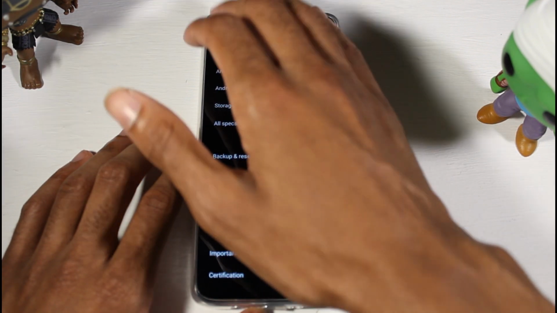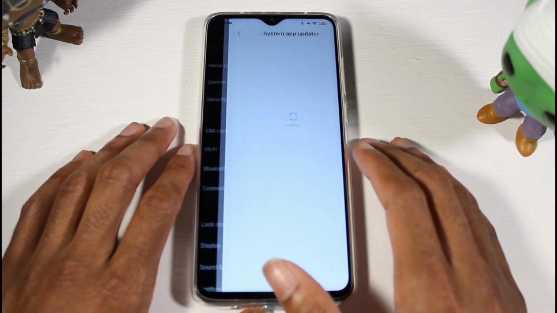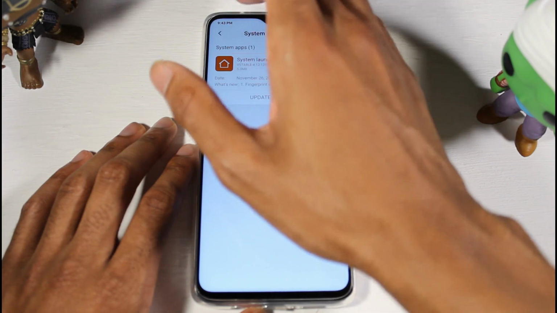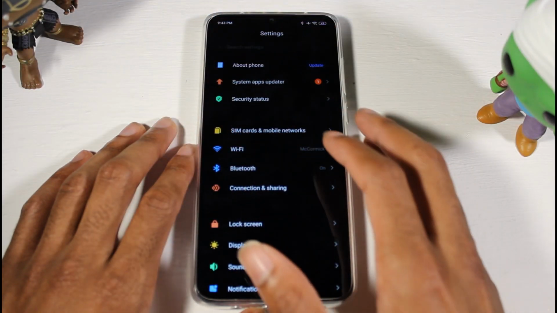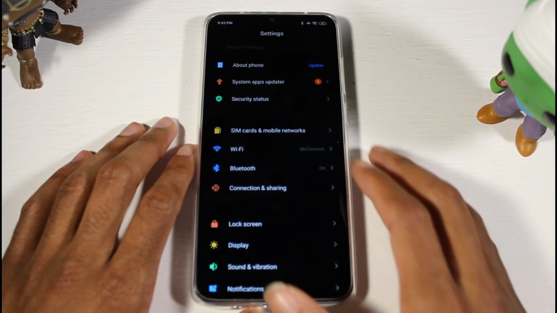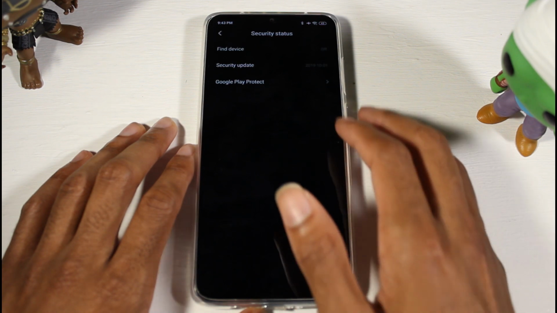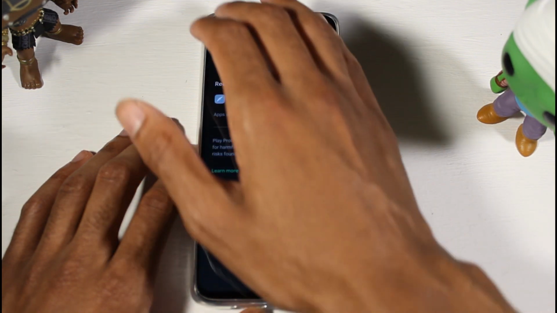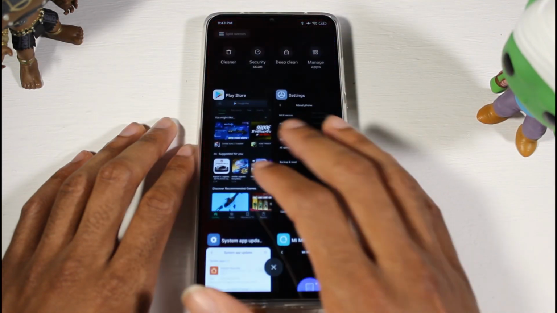Legal information, all that stuff is interesting. We have their apps updater on here, so we have the update for the launcher on here, so they have their own separate updater for their specific applications. And then you have the security on here, Google Play Protect. You have that option on here as well.